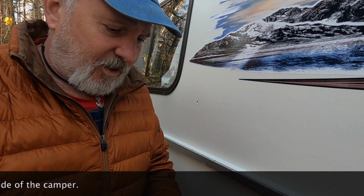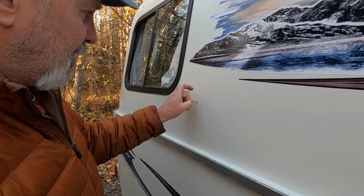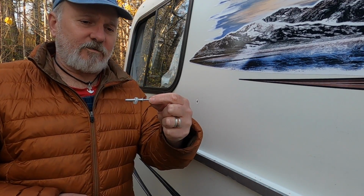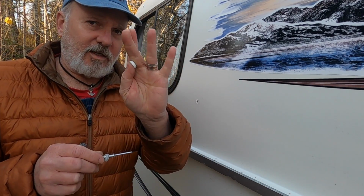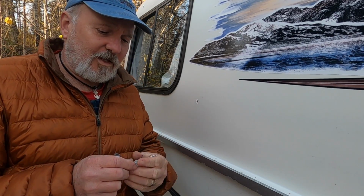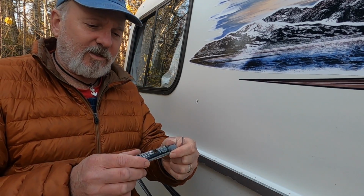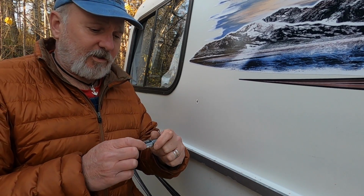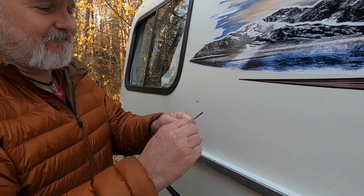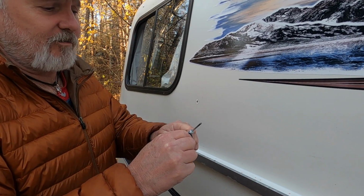So the way I put them together is, this rivet's going to go in the hole like that. But first we want our little decorative cap on there. So you put a little retainer, and I'm not going to worry about the cap yet. That goes on after everything's installed and ready. That's the last thing you put on. I carry in my little pop rivet kit a little bit of silicone. Okay, I'm going to put a little under the head of the rivet. Just a little, doesn't take much.